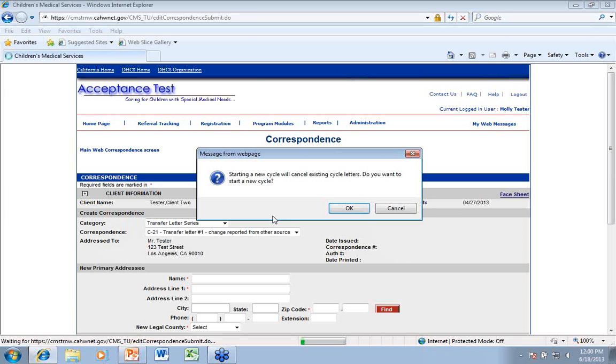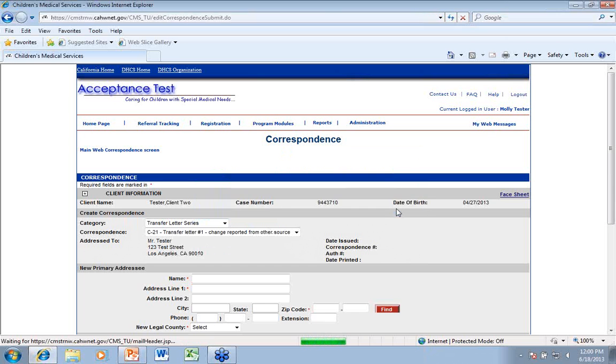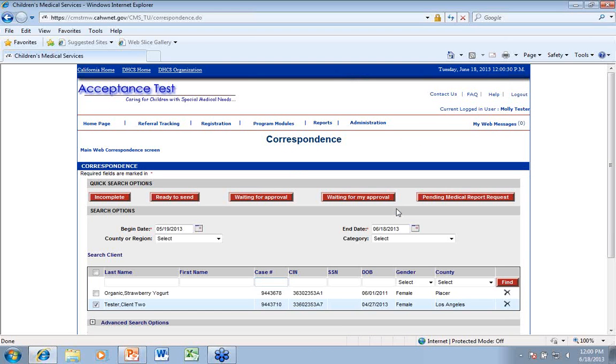Do you want to start a new cycle? If you click OK, it's going to wipe out the address to information, and it becomes a new letter, and you're starting the process over again. If you click Cancel, the system is going to take you back out to the search screen.